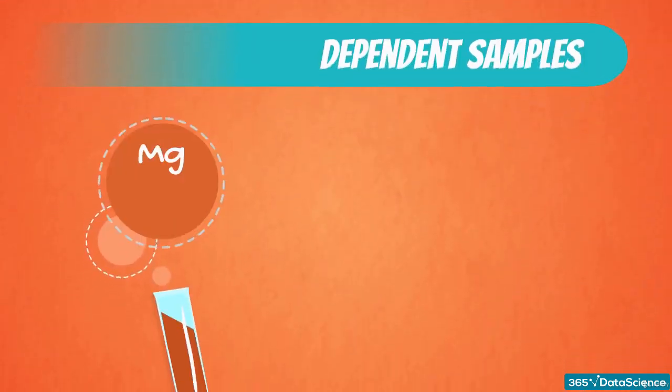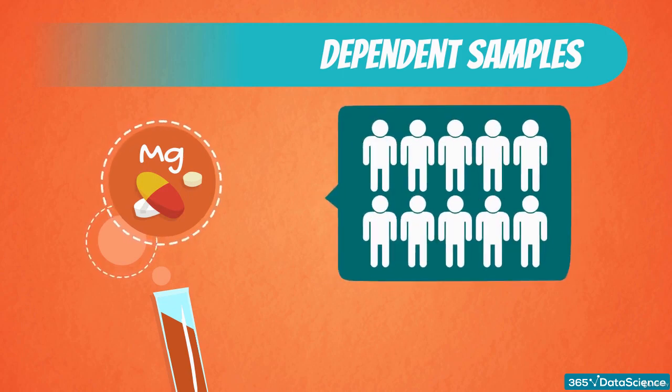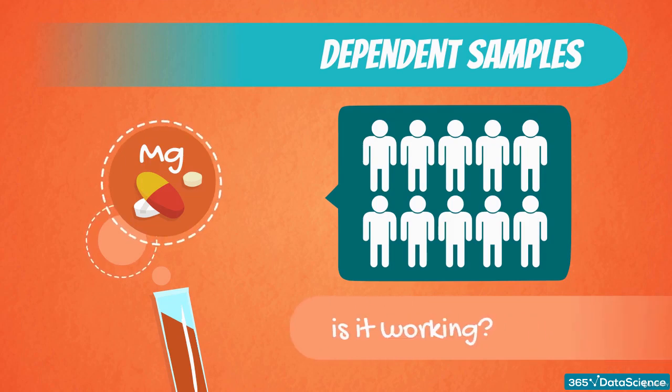Do you recall our example with the magnesium levels in one's blood? There was this drug company developing a new pill that supposedly increased levels of magnesium of recipients. There were 10 people involved in the study that were taking the drug for some time, and we calculated confidence intervals that helped us study the effects of that drug. They indicated the range of plausible values for the population mean. This time, we want to come to a single definite conclusion about the effectiveness of the drug.